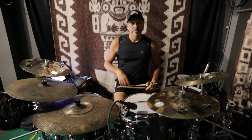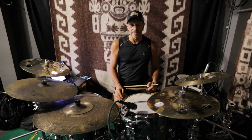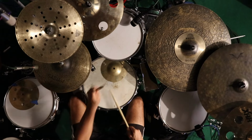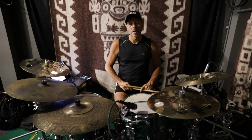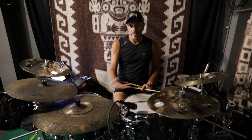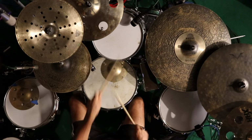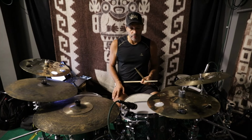The first and most obvious thing is to put the accents on the toms, like the high tom. One, two, three, four. Then you can switch from the low tom to the high tom, which sounds something like this. Combination you want with the toms.